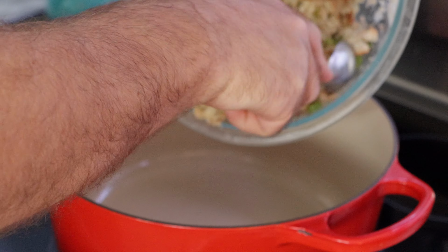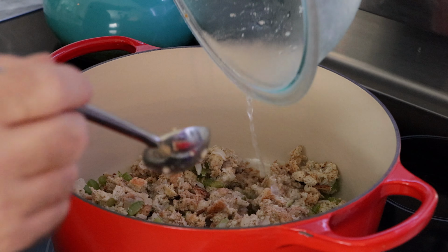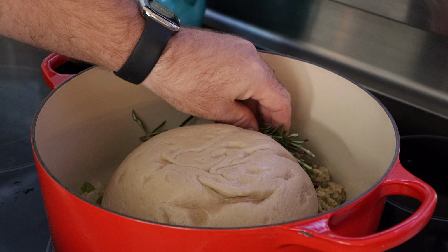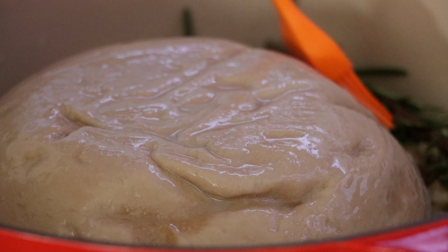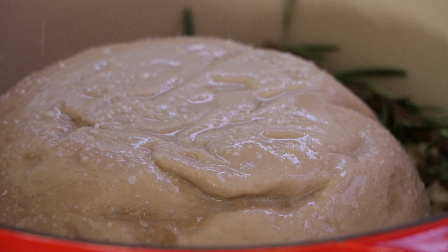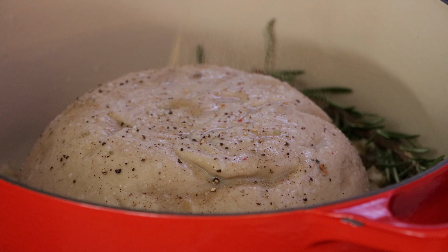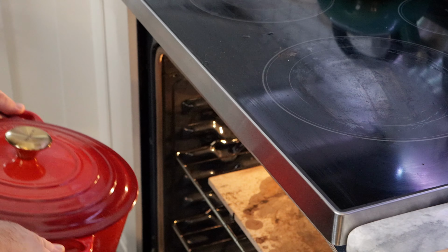So we're gonna take our uncooked stuffing, toss it into a Dutch oven, and then add just a little bit of water to the bottom. Now we just need to add our rested churkey. Now I wanna brush it with just a little bit of vegan butter, and then we're gonna cover it with just a little bit of salt, pepper, and some poultry seasoning. And then last, I just want to toss in a few sprigs of rosemary. Then we're going to cover it up, toss it in the oven, and bake it at 350 degrees for about 2 hours.